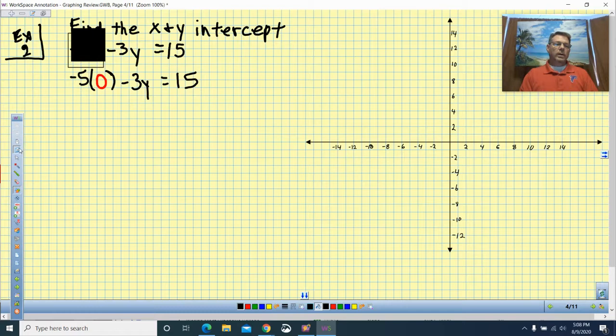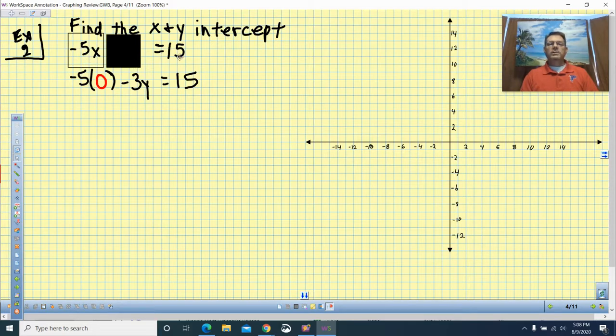And then for the other one, they would say, just put your finger, and I'm putting a little box because I can't show you my finger, over the other one, and then you're just going to divide both sides by -5. So it's a kind of a little trick that you can use there. Okay. I'm just going to go ahead and do the whole process real quick, because that doesn't take very long either.